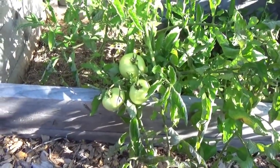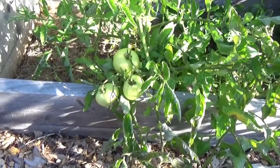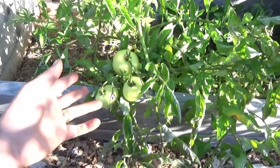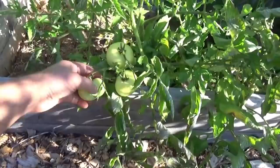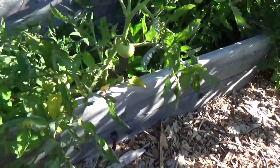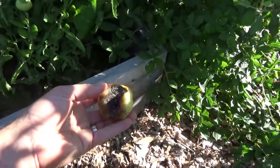And so it's usually your first few tomatoes that have that blossom end rot. As soon as you see that forming on the tomato, just snap them off and throw them out. Don't let the plant send any more energy to that fruit. And then problem solved, because let's see, all these are fine. And they will be fine, right? Let's see if this one looks like it's got it. Yep, see, there's one that's got the blossom end rot.